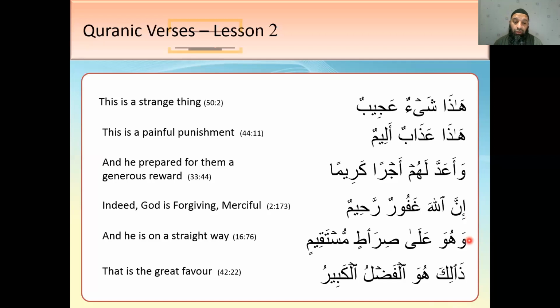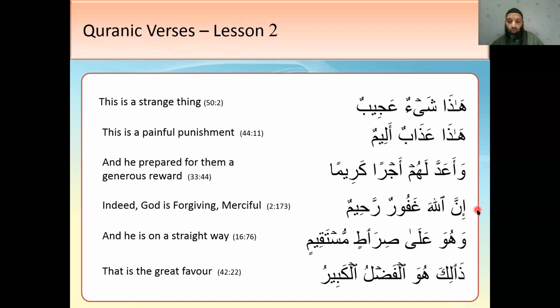Ghafurun: forgiving. Rahimun: merciful. Fantastic. So if we look at Inna Allah Ghafurun Rahimun, we see something happening here. What case is Allah? Mansub, isn't it? Yeah. And then these are marfu. So you're going to get that sometimes. Sometimes it's not going to be exactly how I've taught you. There are exceptions. As long as you know Inna Allah Ghafurun Rahimun: inna means indeed, Allah means Allah, Ghafurun all forgiving, Rahimun all merciful. You don't really have to worry about the endings, but sometimes, inshallah, you need to, but not on this one.